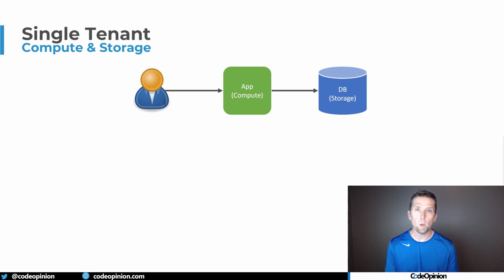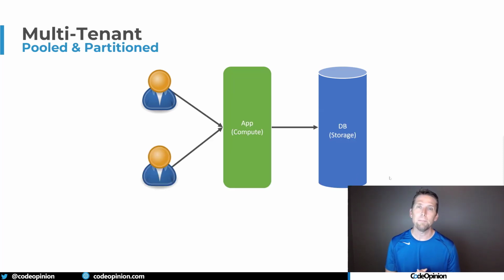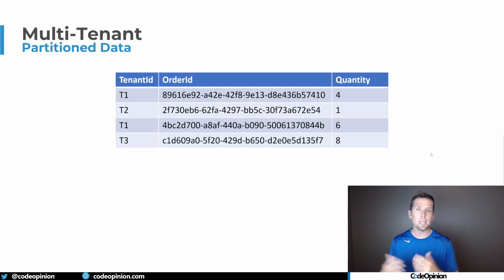So why does data keep growing? Well, let's talk about what I'm not talking about, which is really partitioning. I'm not really talking about that in the sense of a multi-tenant application. So whether you have an internal app that you have a single tenant for, a single customer for, where it has some app compute that is running, and it could be behind a load balancer with multiple instances, and you have data storage. Or if you do have a multi-tenant app and you're partitioning data, so you have some pooled instances that all the different tenants are interacting with, and again, this could be behind a load balancer, but you have a single database where the documents that you're using, the tables, the event streams, whatever the case may be, you're using a tenant ID to separate that data.